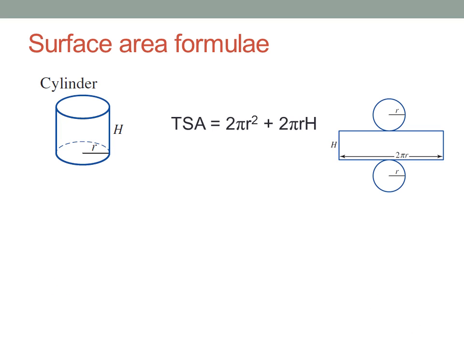Take this cylinder, for example. Although it does have a curved face, when you flatten it out, that face is actually just a rectangle. The width of the rectangle is just the height of the cylinder, and the length of the rectangle is the same as the circumference of the circle at the base. See that? The area of that rectangle is the height of the cylinder multiplied by the circumference of the circle. And then the total surface area is just that plus the two circles, one on the top and one on the bottom.